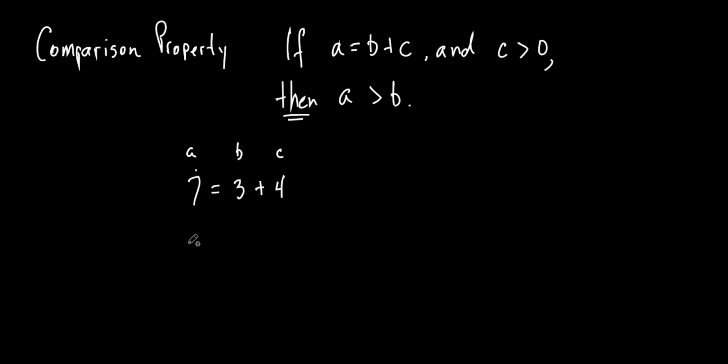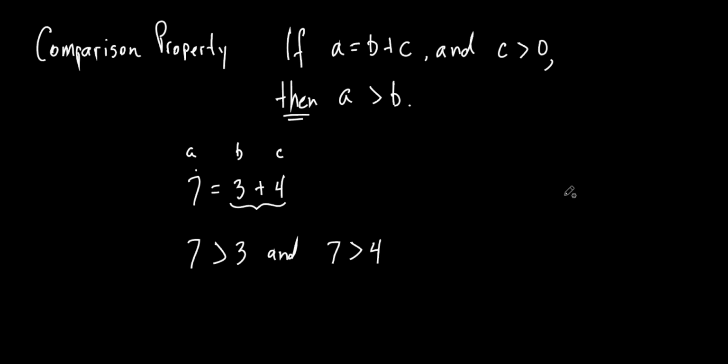What is the conclusion then? Then A, which is 7, must be greater than B, which is 3. In fact, you could also say 7 must be greater than what else? 4, okay? Because look, if these two things add up to be 7, then the thing that it adds up to has got to be bigger than the two things that are being added up. That was probably more confusing than anything that I just said. But if you think about what I said, it kind of makes sense. If it takes these two things right here to add up to be a 7, then that 7's got to be bigger than the two things that are being added up. Would you agree? Yeah.